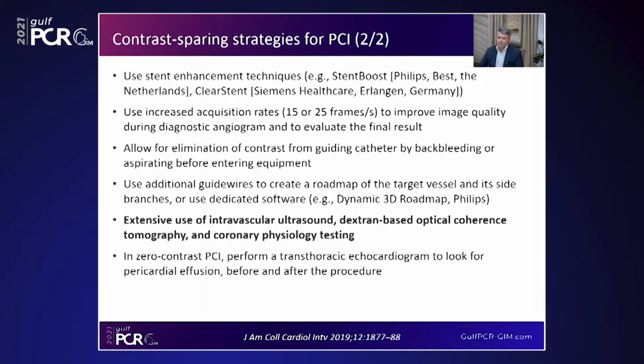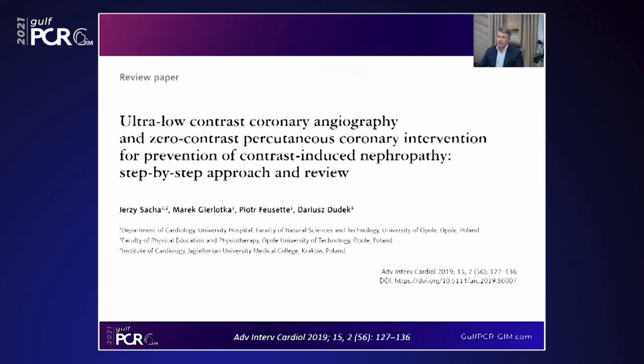Also, all the time we should remember that with the newest angiographs, it is a balance between the contrast use and X-ray. So if you have good quality X-rays, you can even increase the frame rates per second and very precisely see the stents, and you don't need to use contrast so frequently. Moreover, the new cath labs are equipped not only with the regular contrast analysis of angiogram, but you can have dynamic 3D roadmaps and additional tools, which are ultrasound, physiology, and OCT, to allow you to go to ultra-low contrast PCI or even zero contrast PCI techniques.